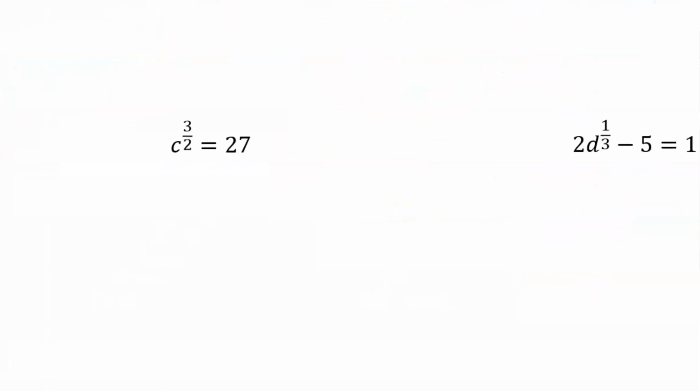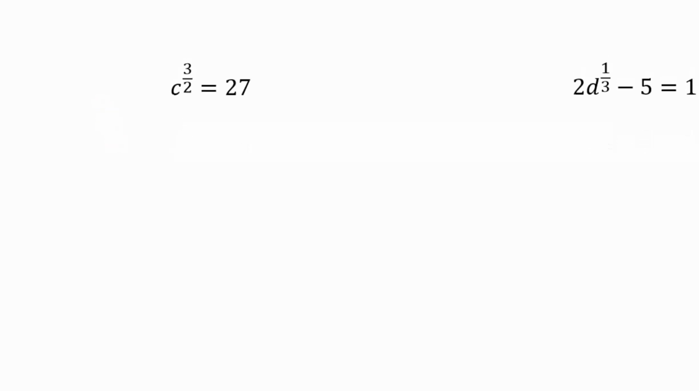What about this? C to the exponent 3 over 2 is equal to 27. If you guys are following the logic, we try to get that base isolated by raising the exponent by the reciprocal of that exponent, and this is actually going to follow your logic, okay? So here we go. If you look at that C, it's already isolated. That base is by itself. That's fantastic. But the exponent on it is 3 over 2.